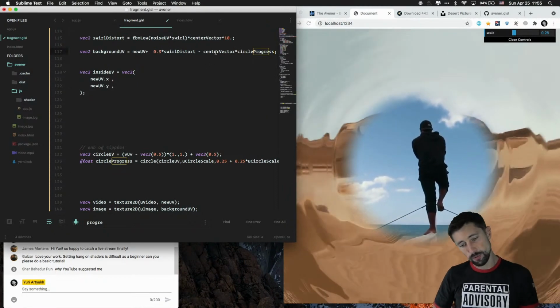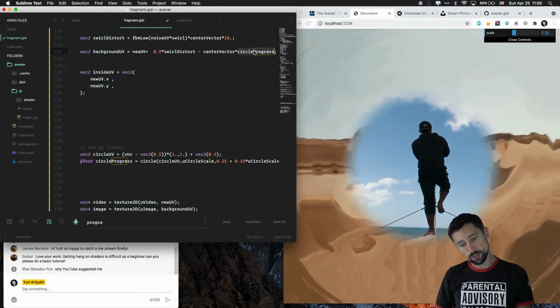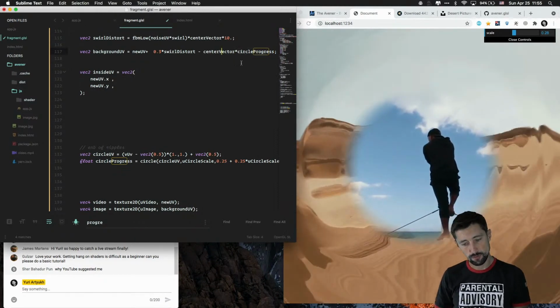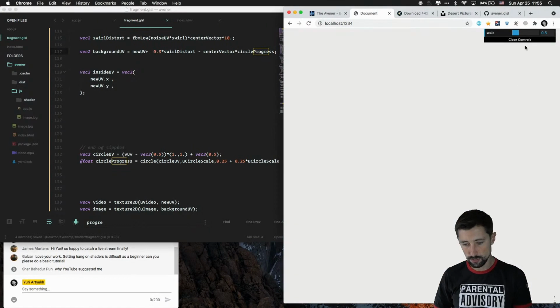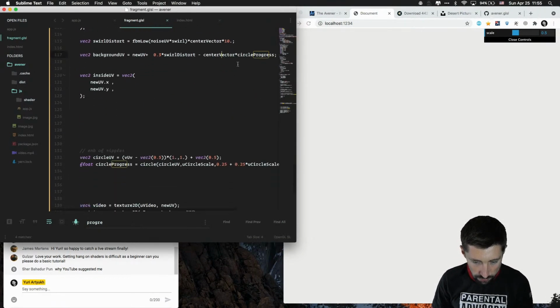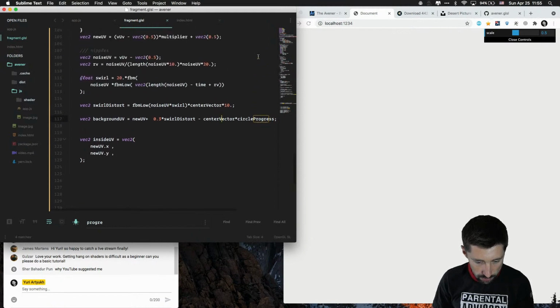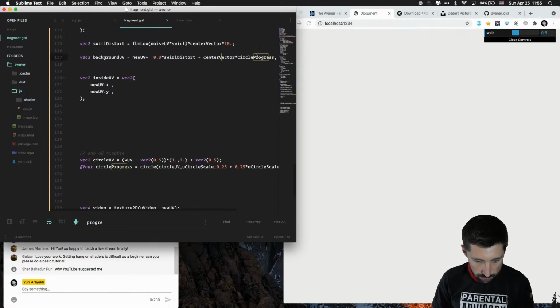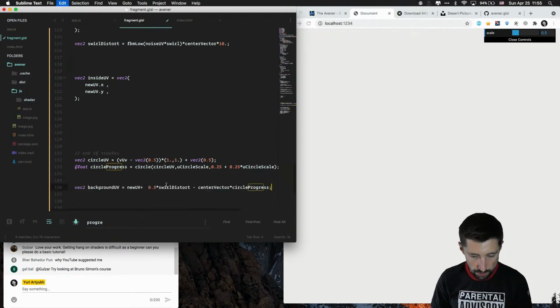So if I multiply something with the center vector and the circle progress, it should scale the image. Probably. Let's see. Center vector I have, circle progress I don't. Should put it here.